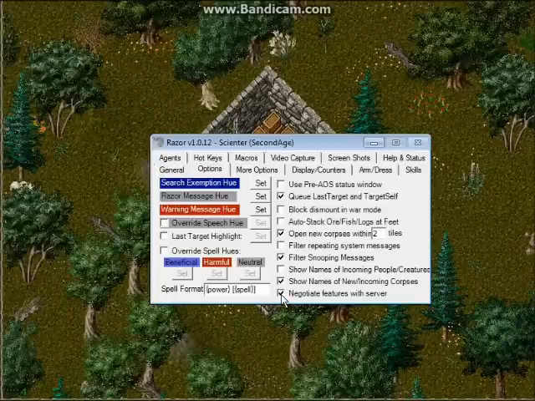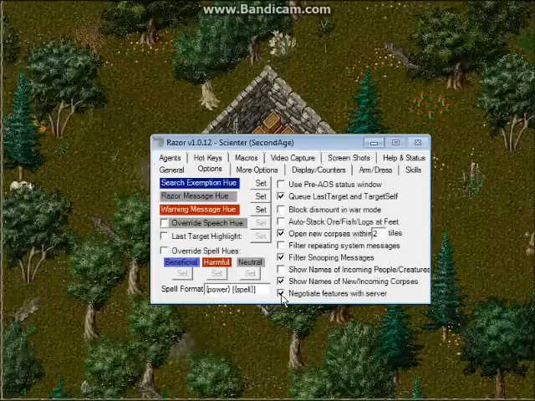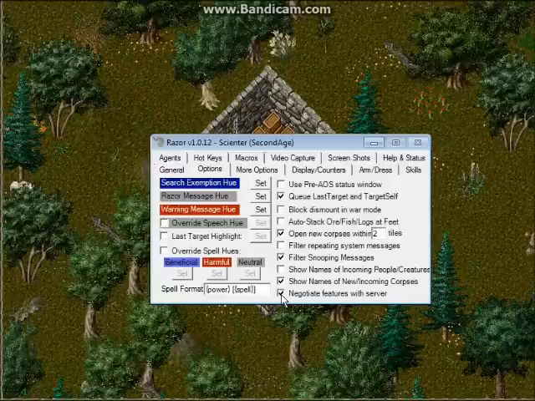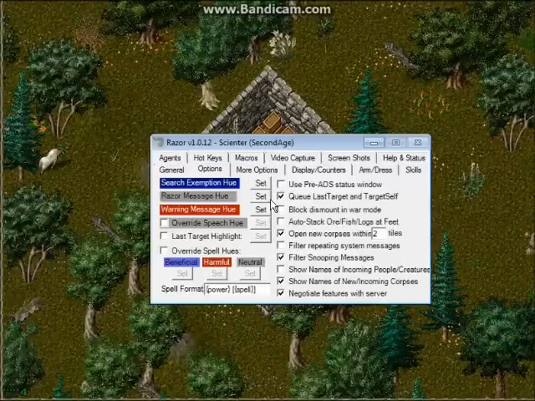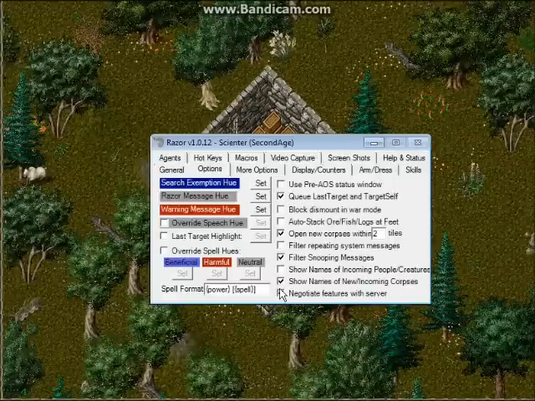The negotiate features with server, basically what that is: if you were to log in to someone else's server, and you have this unchecked, and you mess with your Razor client, or you mess with your Razor background too much, which conflicts with what's coded into the server you just logged into, you could potentially be disconnected, so it's just better to have that checked.